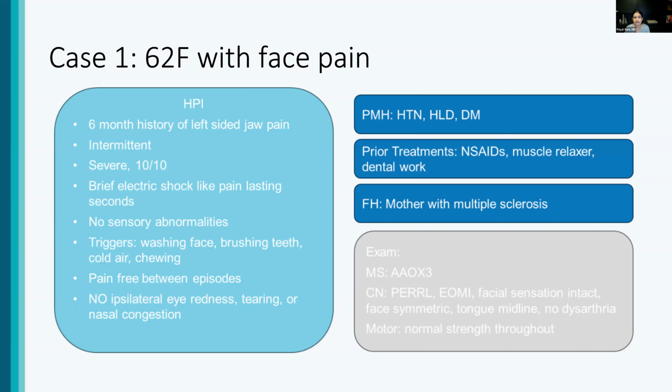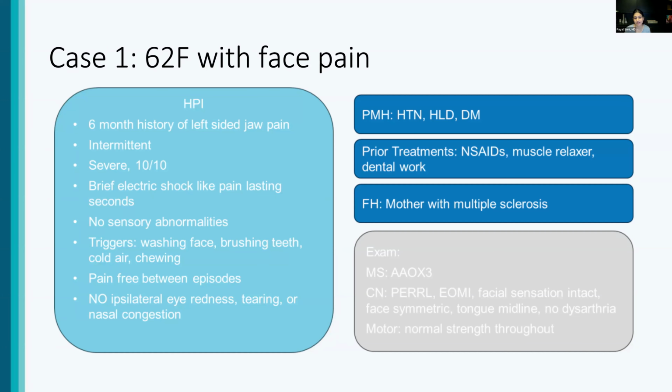So I think the key things to look at here, and you can see that this nice case HPI kind of goes off of the initial history-taking questions that I presented earlier, is that she's describing this intermittent pain that's electric and shock-like. That electric shock-like pain is kind of a buzzword that we think about in neurology, at least, which really points towards a nerve-related pain. And if it's involving the face, then we think about trigeminal neuralgia, with the trigeminal nerve being the sensory nerve to the face. She's describing these tactile triggers.